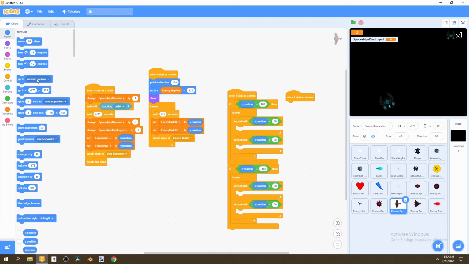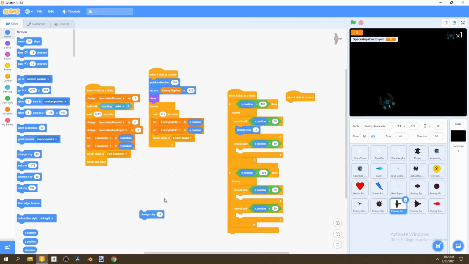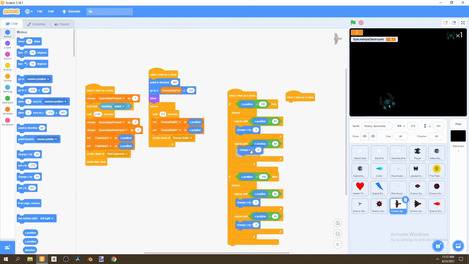And then we can go to the change X, and we would not want to use move in this instance because move moves the sprite in the position it's facing, and we don't want it to move downwards. So we'll use a change X instead and have it move leftwards in the first and last block, and then change X by +3 instead in the second and third repeat until statements. And I think that's all we'll need.